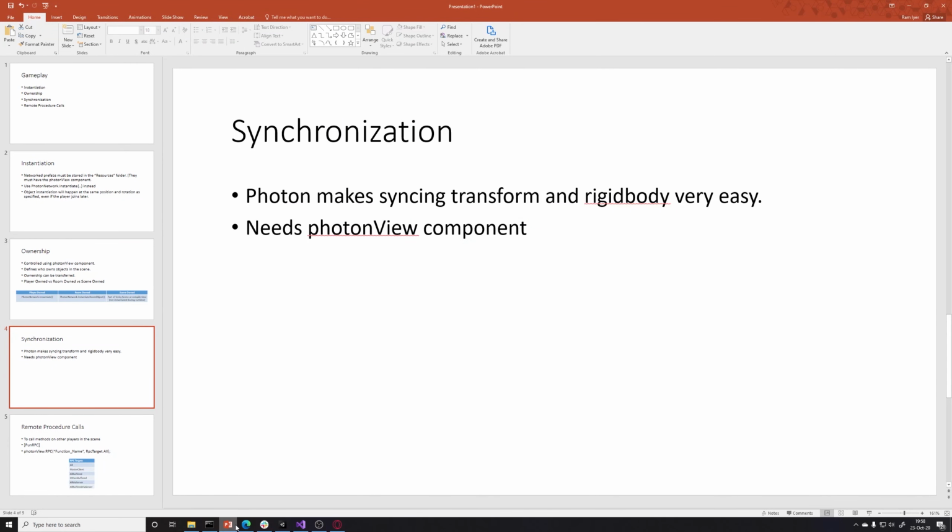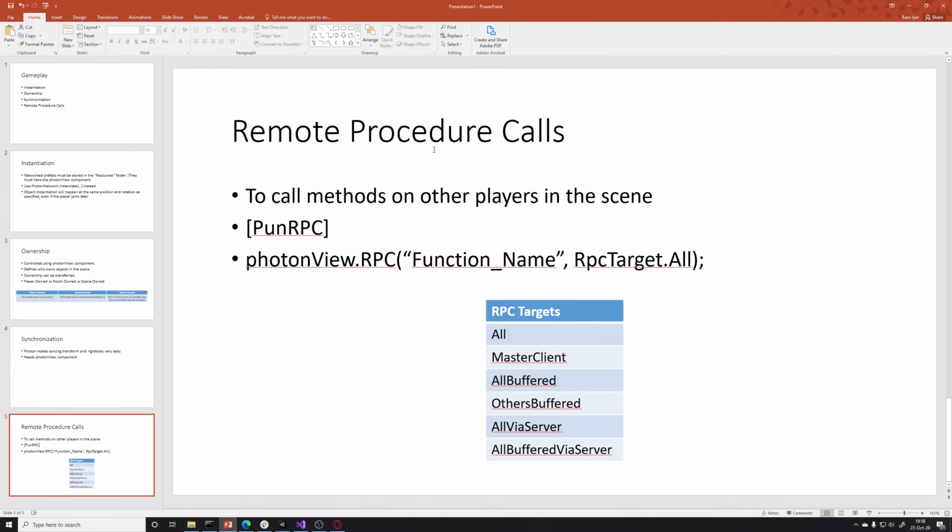Okay, and the last thing that we need to look at is remote procedure calls. Remote procedure calls basically is how you can call functions on another client by calling them on your client. So these are networked functions basically.